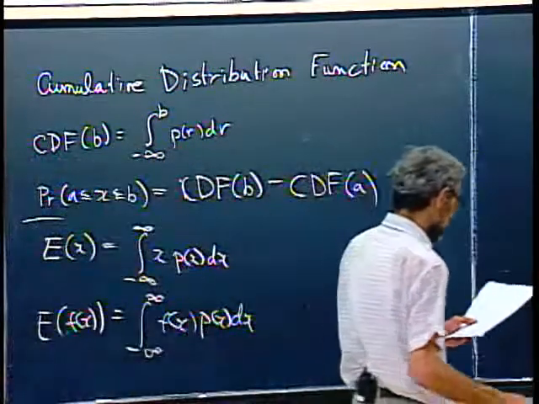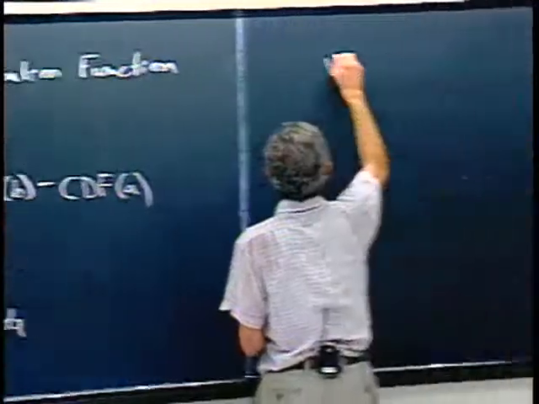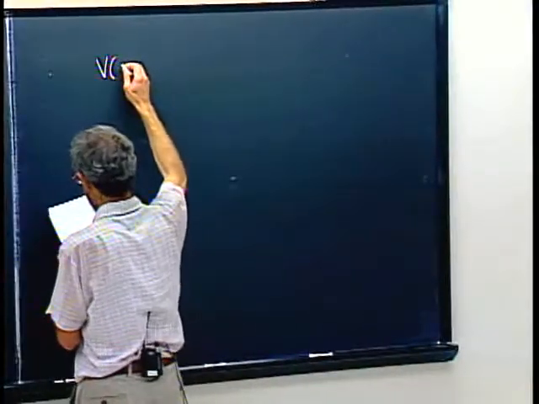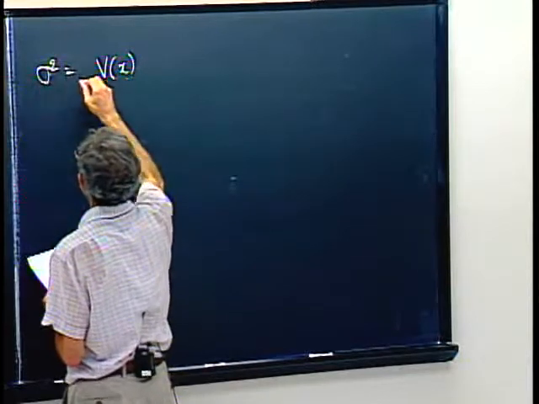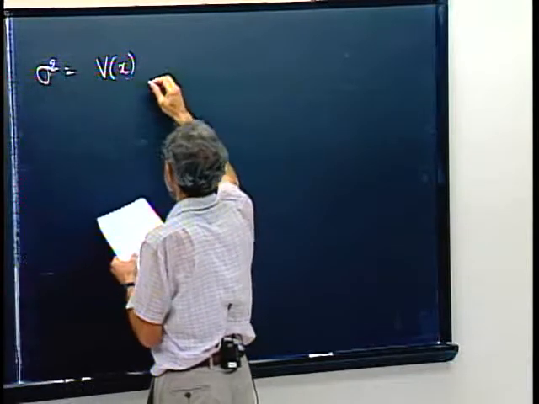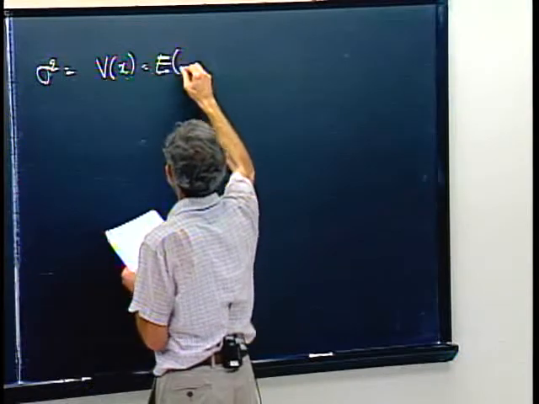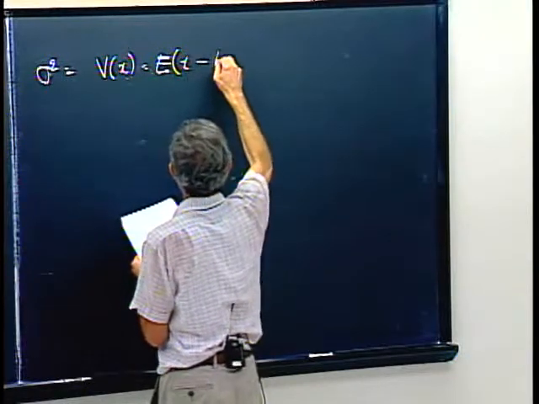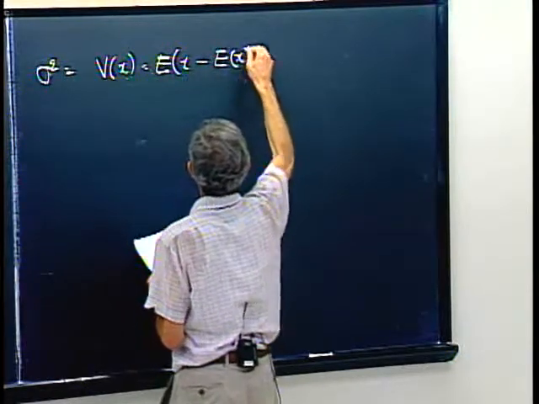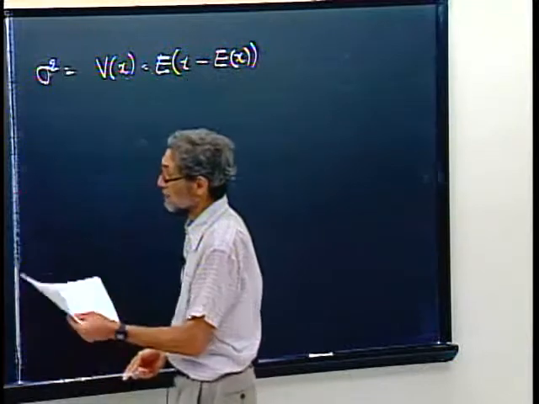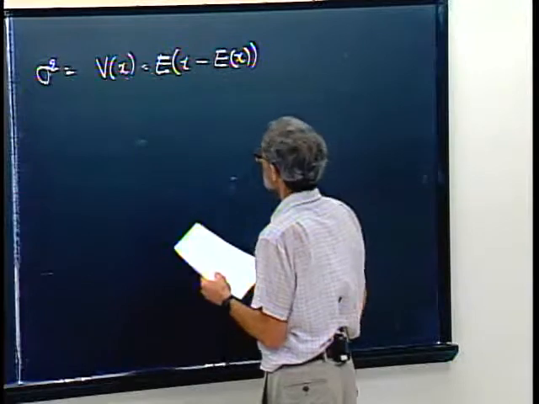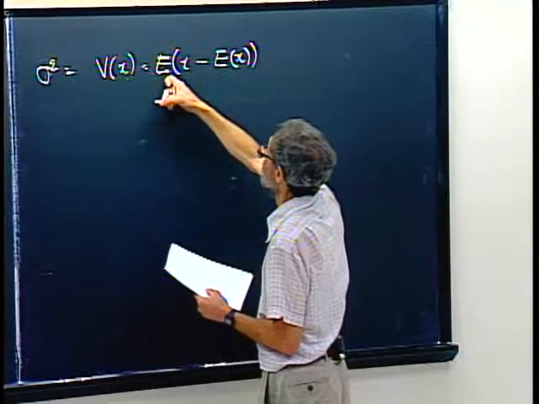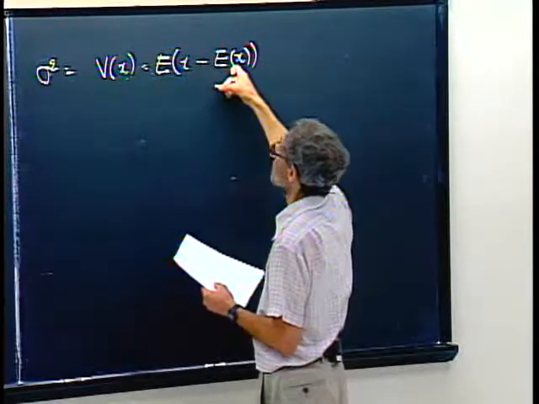And similarly, we can have the variance of, let's see, I just wrote it x instead of f of x in my notes, which the book calls sigma squared, and that equals the expectation of x minus its mean. This expected value you can think of as the mean. So for the purpose of this expectation integral, this thing is a constant.